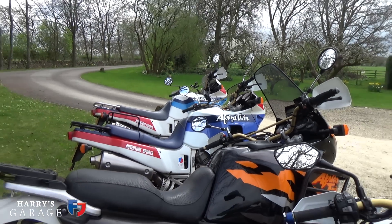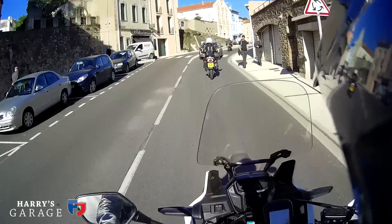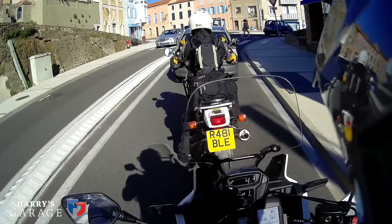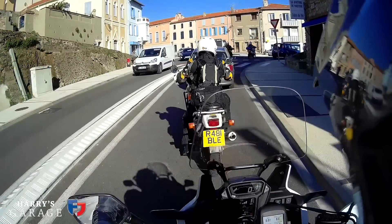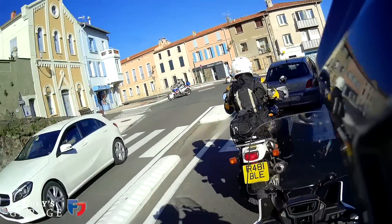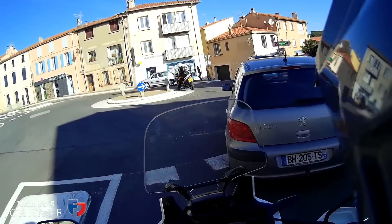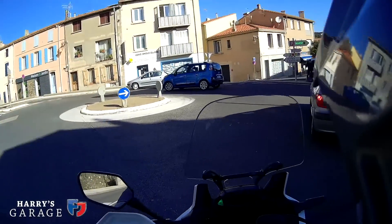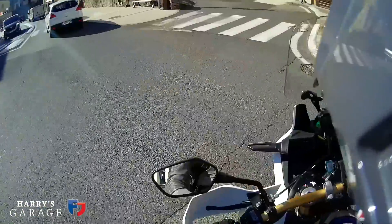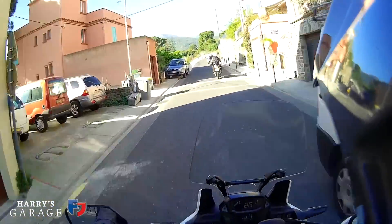Next time you see me we'll be in Collioure about to set off into the hills. It's always a bit weird when you're in town first time on the bikes. Nigel in front of me has just bought his and has traveled about two miles on it so far. I've got this DCT Honda which I've got to get used to — I keep trying to grab a clutch but it's not there. My son Ty has done a bit of off-roading around the farm but not really this sort of stuff.